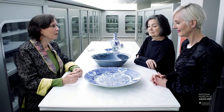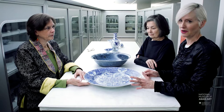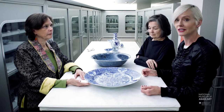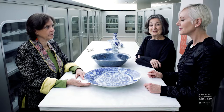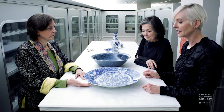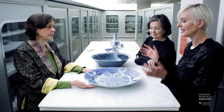Whistler was buying blue and white porcelain like this mainly in the Dutch market, because this kind of porcelain had been exported in huge quantities to the Netherlands by the Dutch East India Company, and it was readily available and not too expensive. That's one of the reasons why he started to incorporate these into his paintings. By the time Whistler started collecting, it had been in the Netherlands for at least 100 years. It doesn't seem to have really fallen out of fashion in the Netherlands as it did in England. So when he bought his first piece — I think that was 1863 — it had really fallen out of fashion in England, and he and his colleagues started buying it, using it in their paintings, installing it in interiors. It really brought back the so-called Chinamania that we had only seen 100 years earlier.